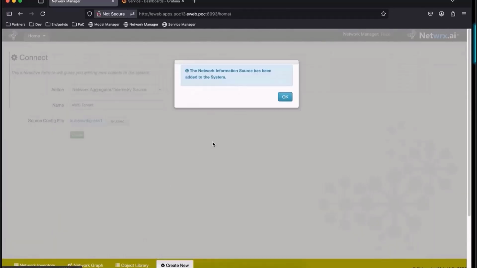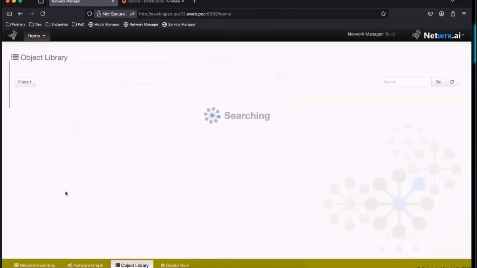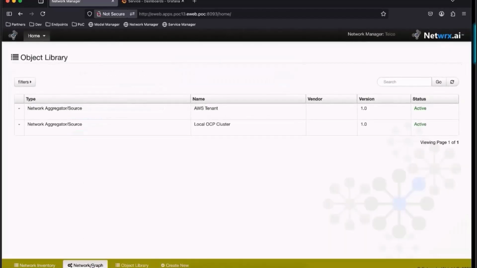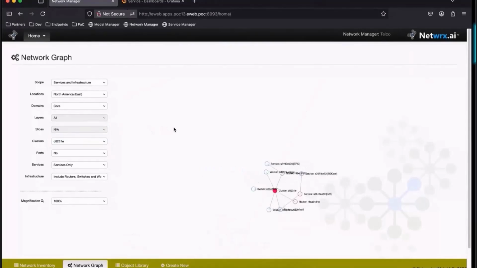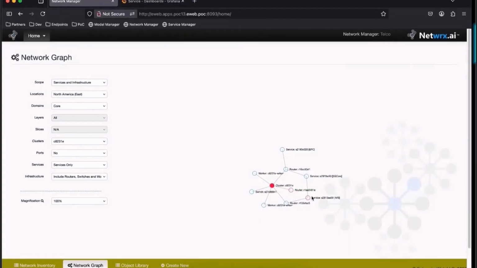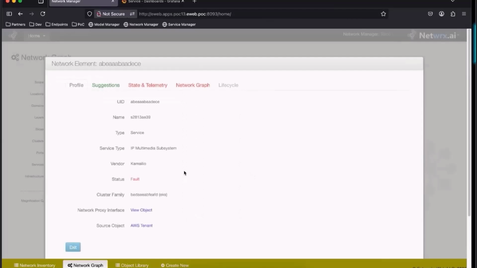And once I add that to my catalog, what I get is a much more capable system, right? Within a couple of clicks here, that was only a couple of seconds of work, I can come in and say, okay, what's the cluster that I'm working with? Okay, let's look at that cluster. Okay, there's a view of a problem with the router potentially, right? There's a service here. And again, I can do the exact same trick that I did a minute ago, with a service I knew nothing about prior to this demo and uploading it.